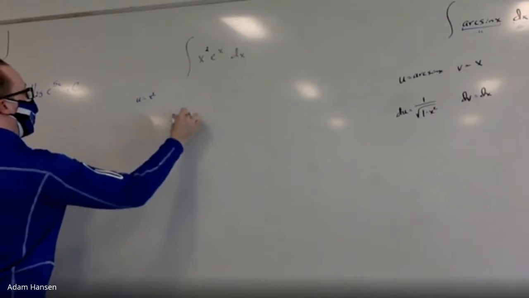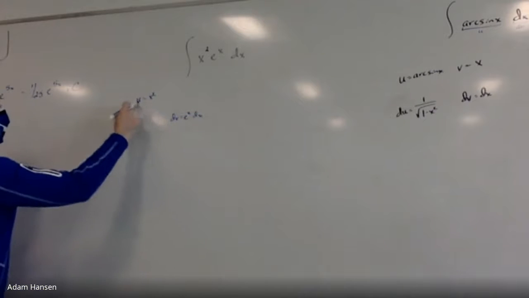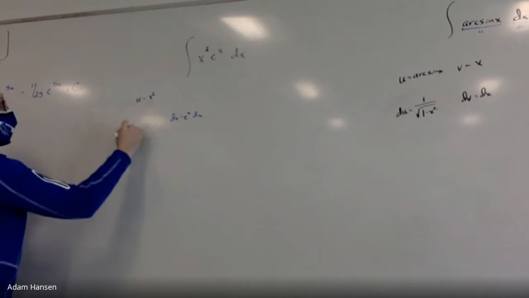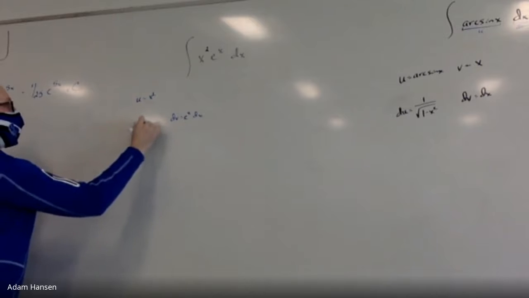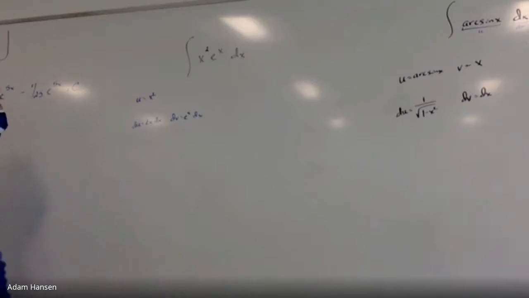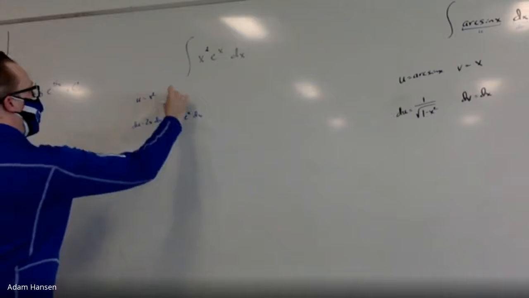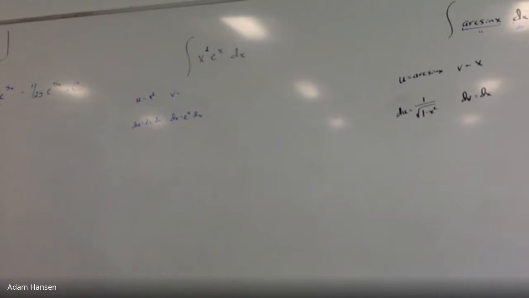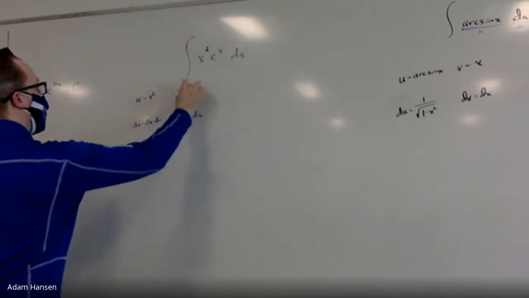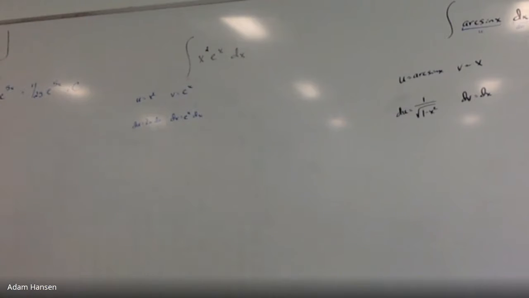dv is e to the x dx, you bet. If u is x squared, when I take the derivative of that, it reduces down to a linear term. It doesn't reduce down to a constant, so that's why I'm thinking I probably have to do integration by parts one more time, right? If dv is e to the x dx, what is the antiderivative of that? Which function has a derivative of e to the x dx? Just the e to the x. Those ones are always nice to get.